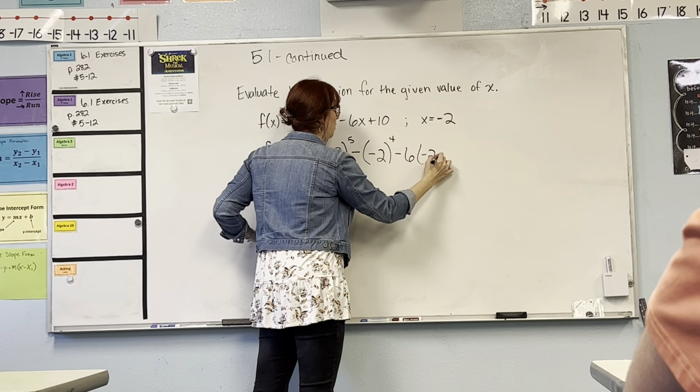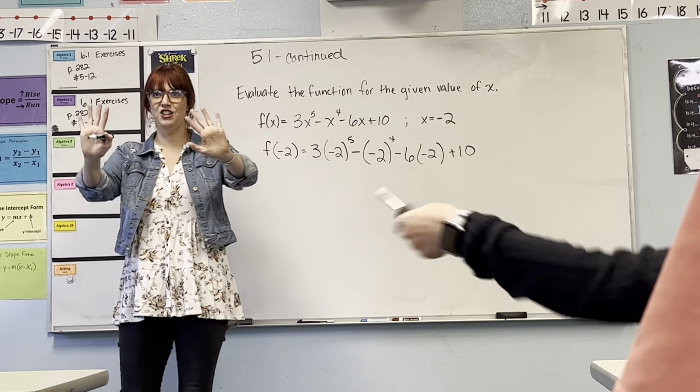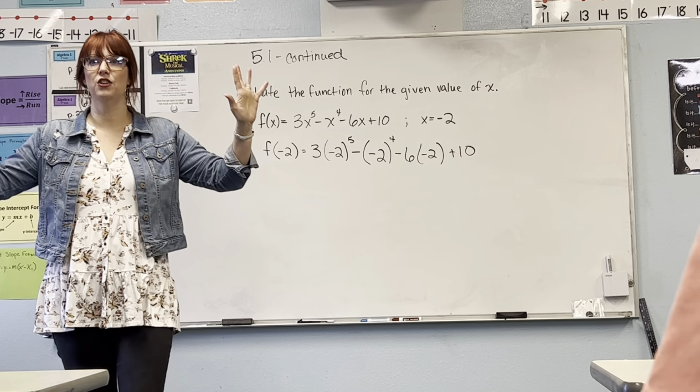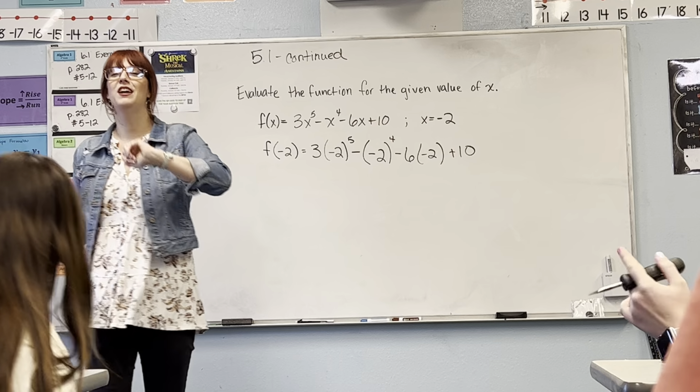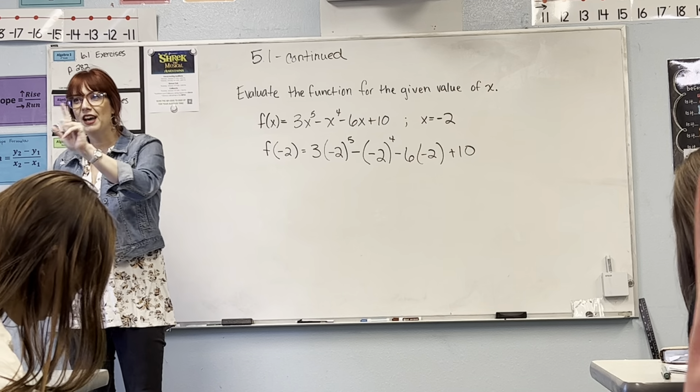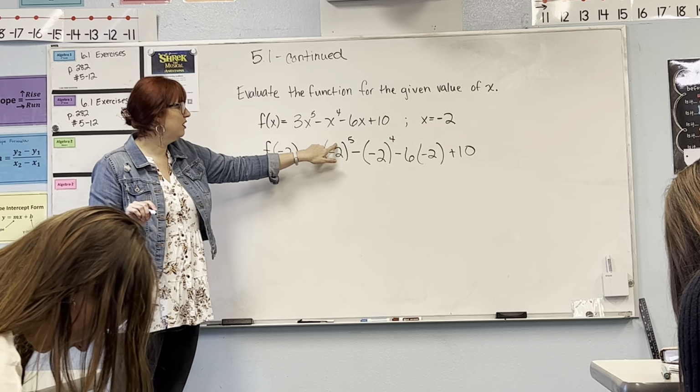6 times negative 2. Oh, this is going to be a fun one. It's really not easy yet. Let's try to do it without calculators first, okay? So you always need to do this. Always do exponents before you start multiplying, okay? Don't multiply this first and then exponent.